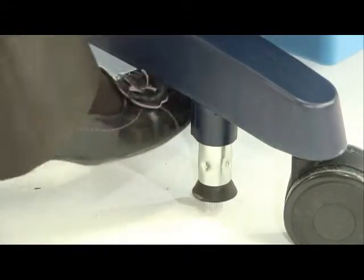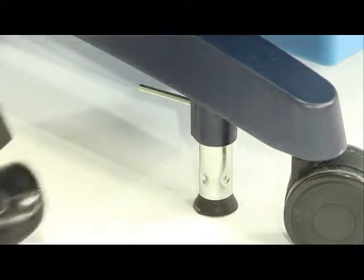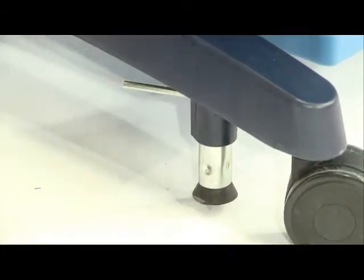We added some features that we thought made a big difference. We had developed a foot-activated brake and we wanted to adapt this foot-activated brake for the RC-105. I have one of the older model carts and it has the smaller brakes, which the kids would often intentionally or unintentionally engage, which made it difficult for me to move the cart immediately. So now the foot brakes make it a lot easier for me to put them on, take them off, and move it around wherever I need it in the classroom.